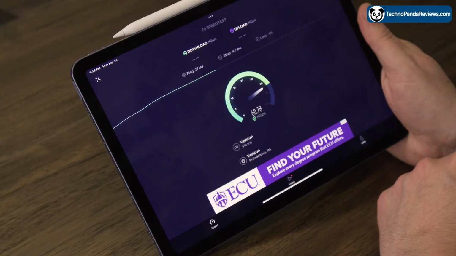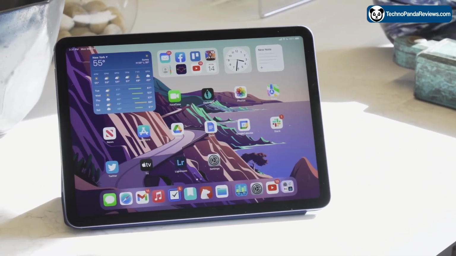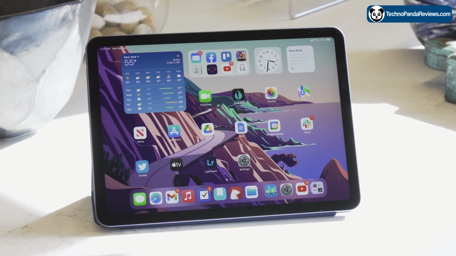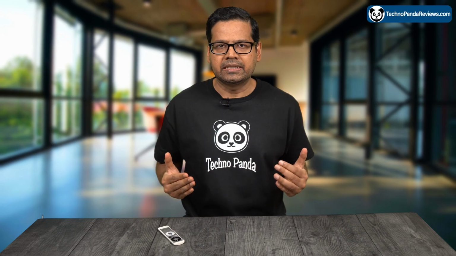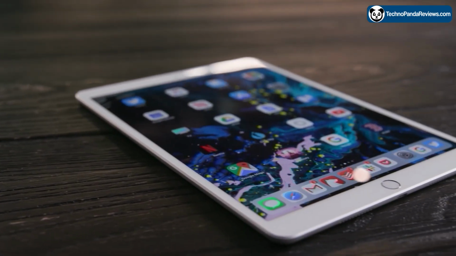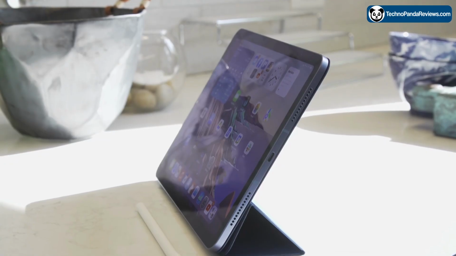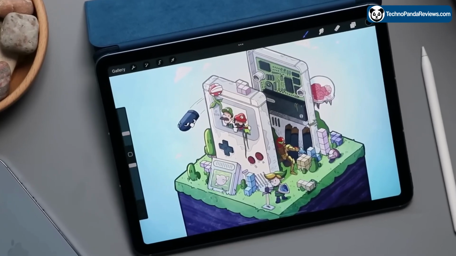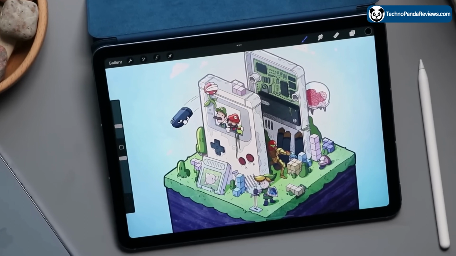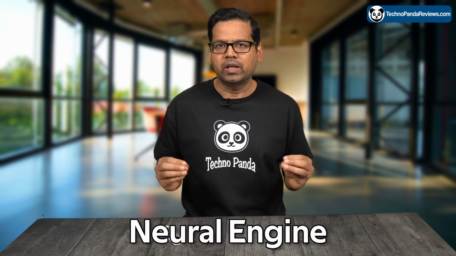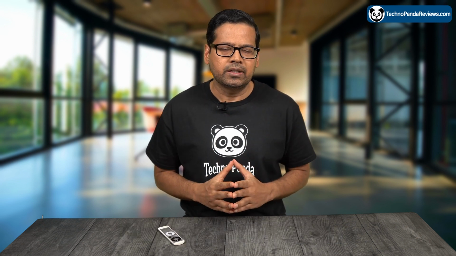Regarding internet connectivity, you have a choice of going with just the Wi-Fi model or upgrading to a 5G cellular model. Now, what separates this iPad Air from the cheaper entry-level basic iPad is its modern design, superior display, integrated Touch ID on the power button, better sounding speakers, and a much desired USB Type-C port, and you also get a fast M1 processor. So iPad Air is powered by the Apple M1 silicon, and this chip comes with a neural engine. This is the same chip that powers Apple's MacBooks and iMac desktops.